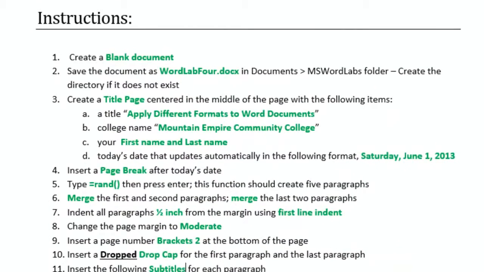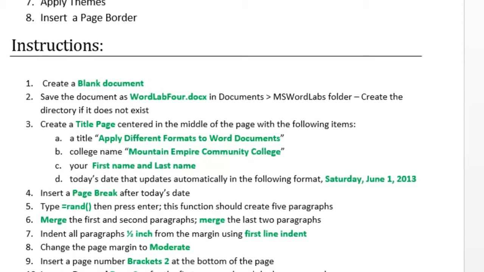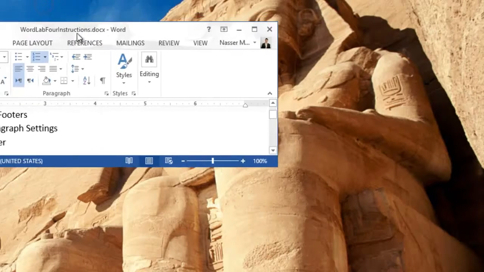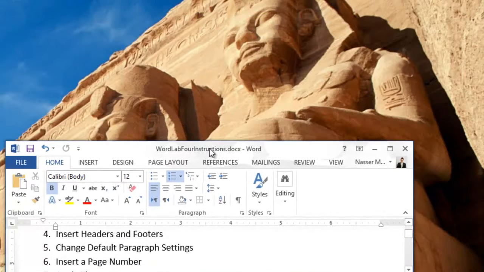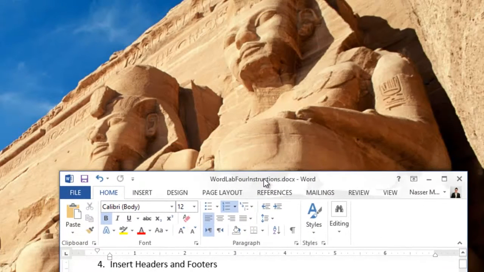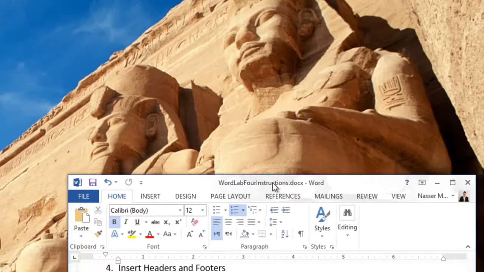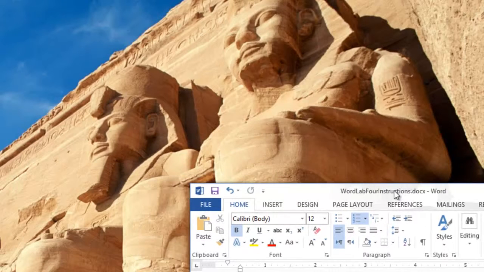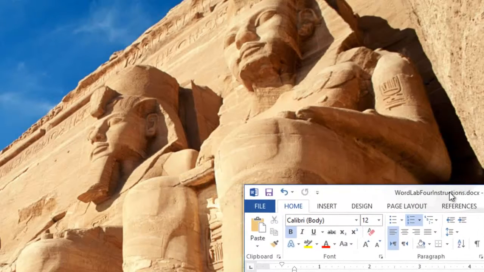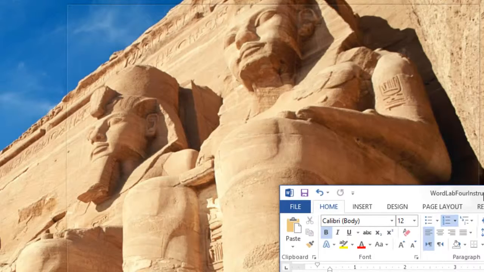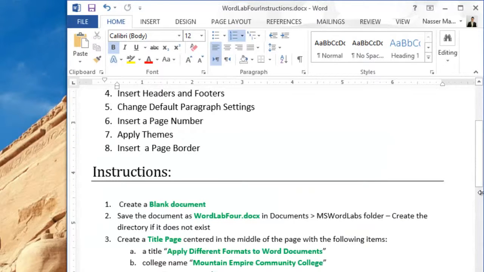Before we read the instructions, what did we used to do when we start any new lab? Yes, you are right. We go to the title of the instructions window, then click and hold the left click and drag all the way until I touch the right edge of the screen using my mouse cursor, and then let go. Now, let's read the instructions step by step.